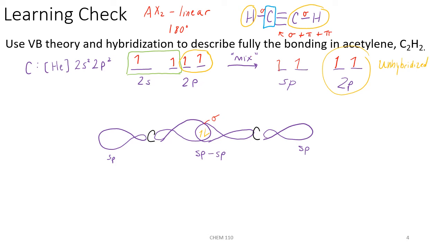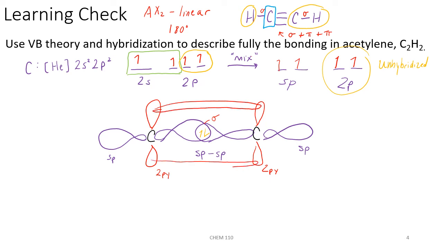So each carbon is going to have 2 unhybridized 2p orbitals. So we can start by drawing one of them. That's pretty easy to draw. It's going to essentially be like a 2py unhybridized orbital. And that's going to overlap above and below the internuclear axis. That electron density will spread out. The electron spins will be paired. That's showing the formation of one pi bond.